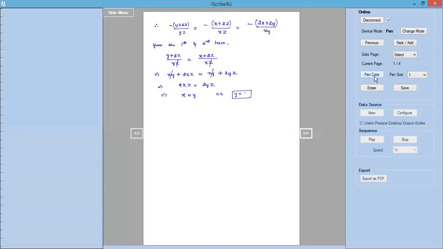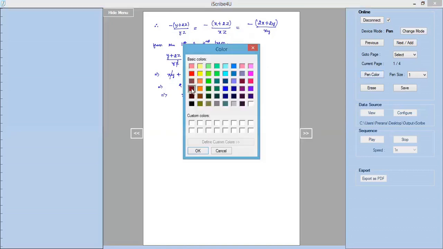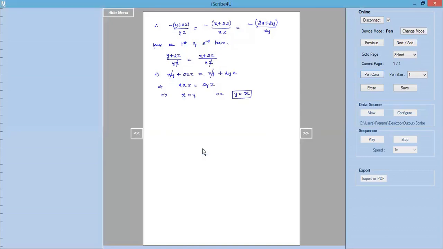Means we have tried to represent y in terms of x now. In the same manner, considering another pair, either the second and the third term you can consider, or first and the third term you can consider. So considering another pair, we will try to represent z also in terms of x. So to do that, I will consider the second and the third pair. However, the way you want, you can do it. I'm considering here the second and third term.